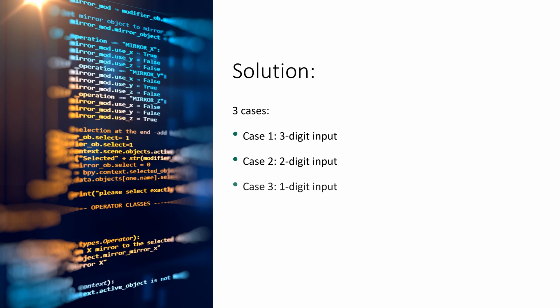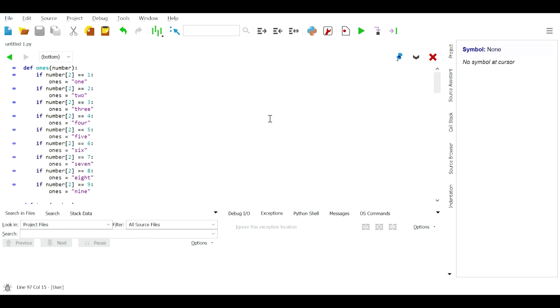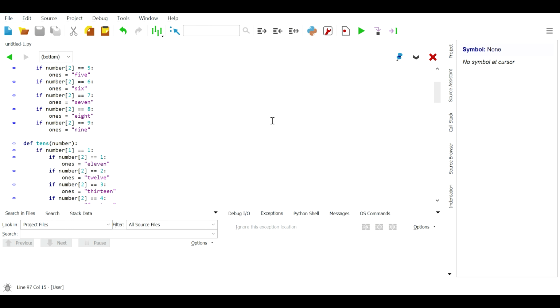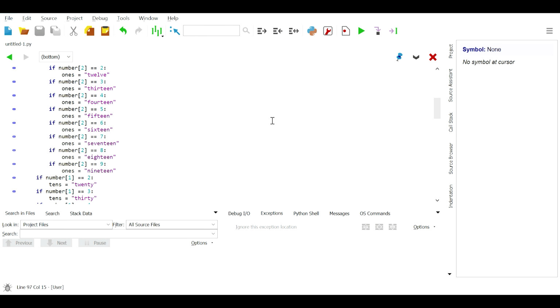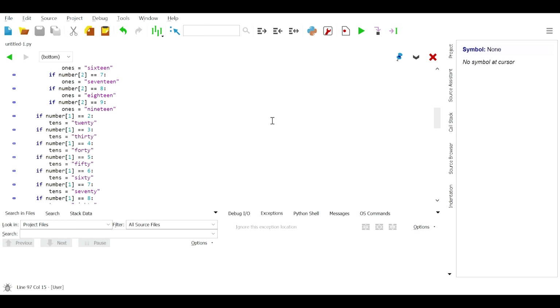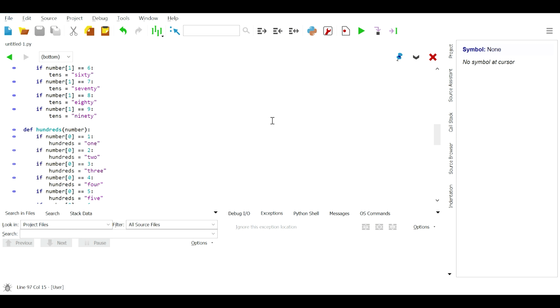Next, we have to design a function that outputs a number in a string form. Perfect. Now we can simply tell the program to use these strings in the hundreds, tens and ones places depending on the input. Now go ahead, pause the video and try to do it yourself. After you have tried that, you can unpause the video and see my version of the program. And remember, there is no wrong method really if you can get the right output using simple code.